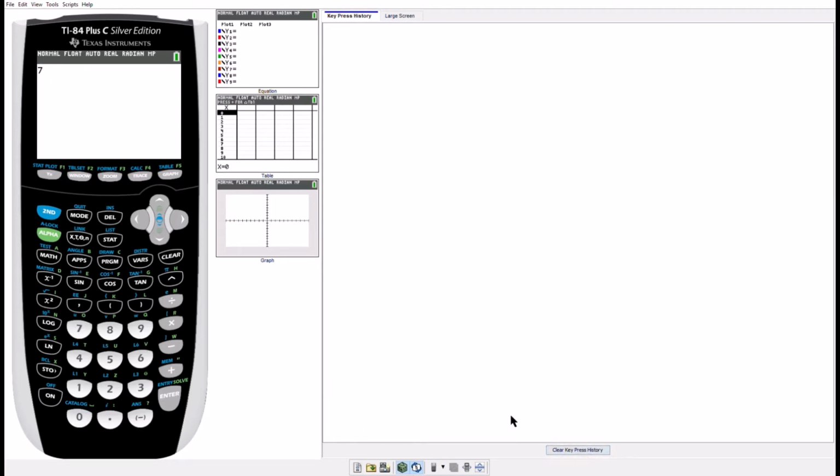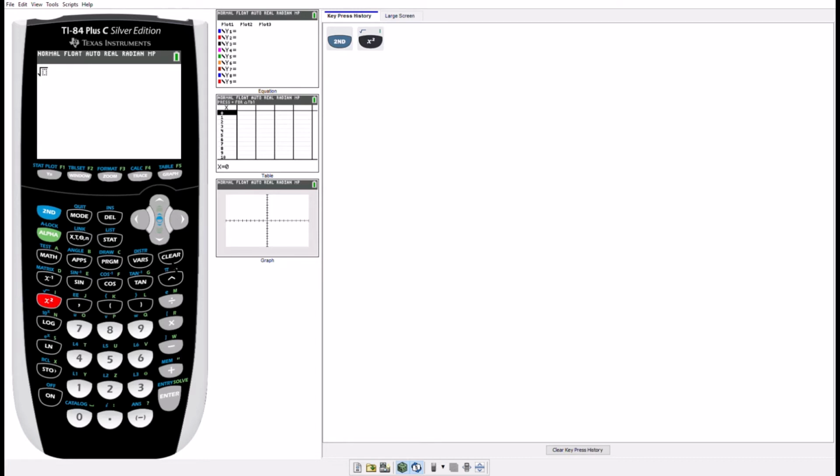But what if I wanted a square root? How would we get that? Well, take a look. Can you find it on the screen? Is it on one of the button keys? Do you see it? It's actually above one of the buttons. It's above x squared. And the way we get to it is with a different button. Because this one is written in blue, we can actually use the blue second key to get to it.